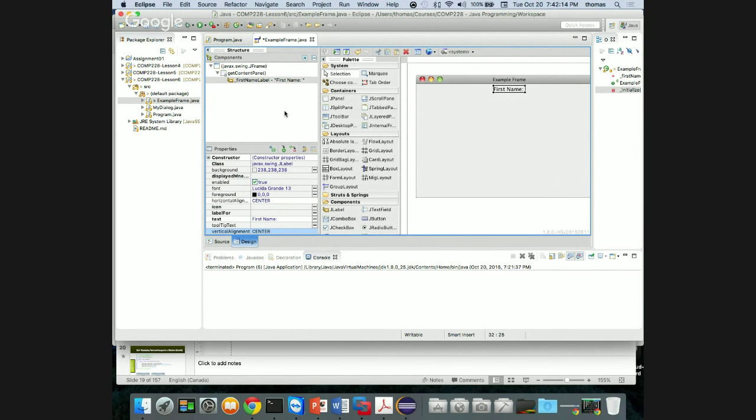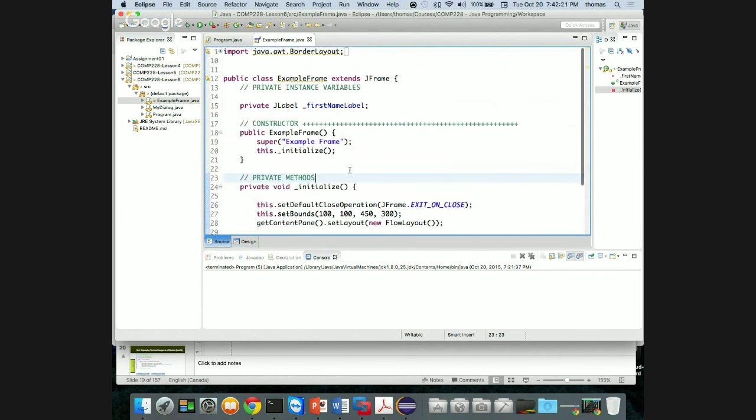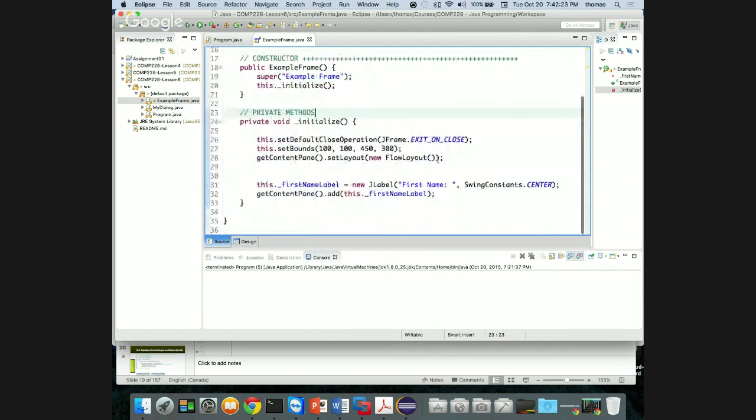And now that I've saved this thing, go back to source. I made some changes. Where does it make those changes? It makes them in here, right? SwingConstants.CENTER, if you notice, it added that in and set it here in the code.